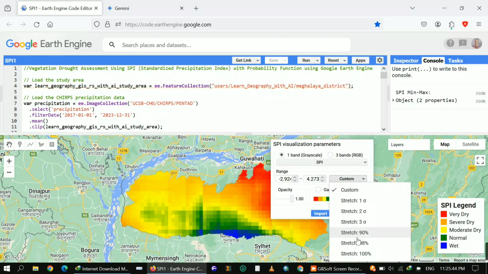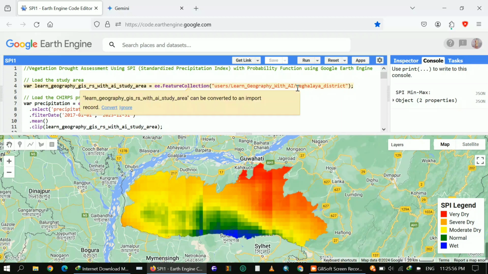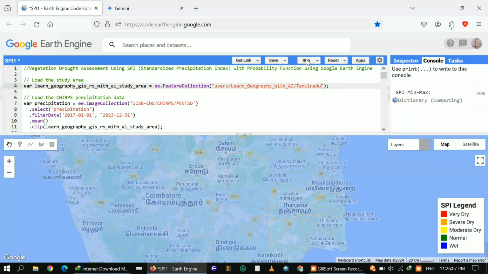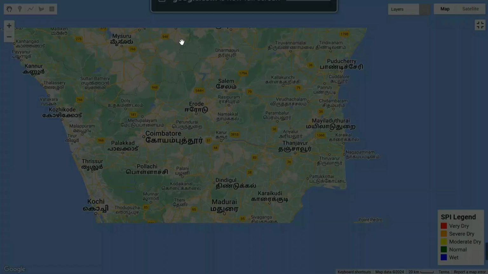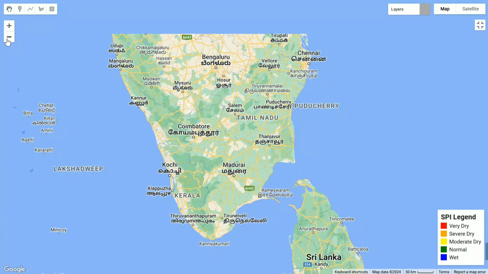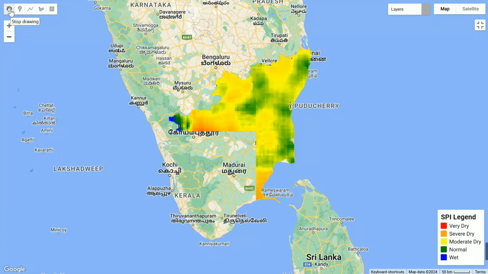So for example, I'm going to run it on different study areas, and here you can see when I applied stretch, it gave me the accurate value, -2 to 4 standardized precipitation index. And then you can adjust or classify it. For example, here I defined in the legend 5 classes. So you can make 5 classes by threshold, or you can set greater than or lesser than or whatever you want. Now I'm going to run it on different areas to show you how it shows the standardized precipitation index, and you can visualize how it shows the values and whether it is accurate or not.